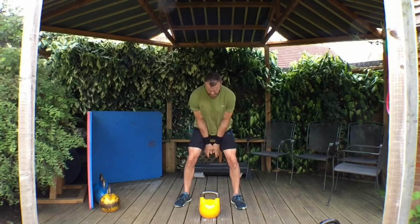Right, okay, this is the squat and press, so feet about shoulder width apart again. This time you will have to move your elbow away from the torso as you go down. So make sure that you power the press with the squat. As you come up, move straight into the press. Don't stop and then press. This is a squat and press, otherwise known as a thruster. It's a great cardio exercise, especially with two bells.